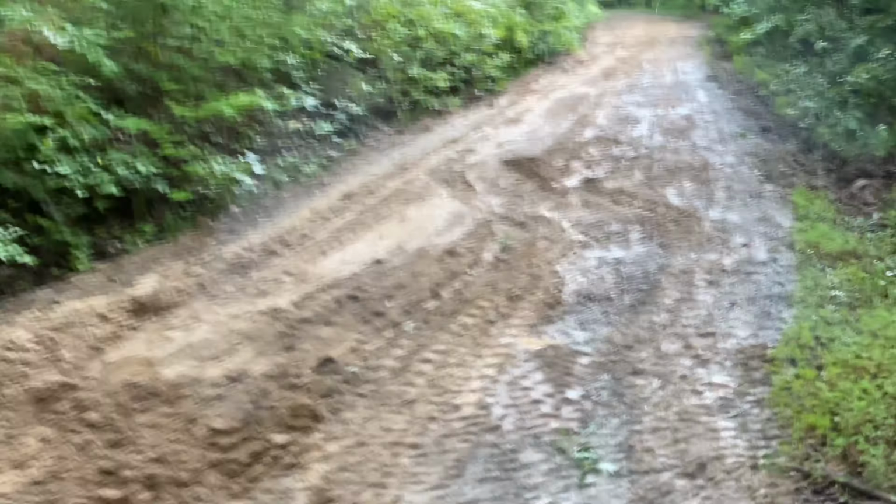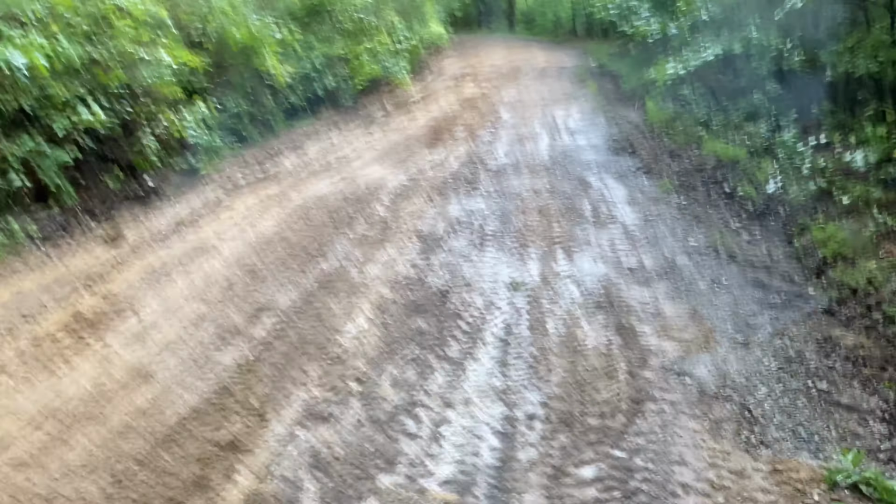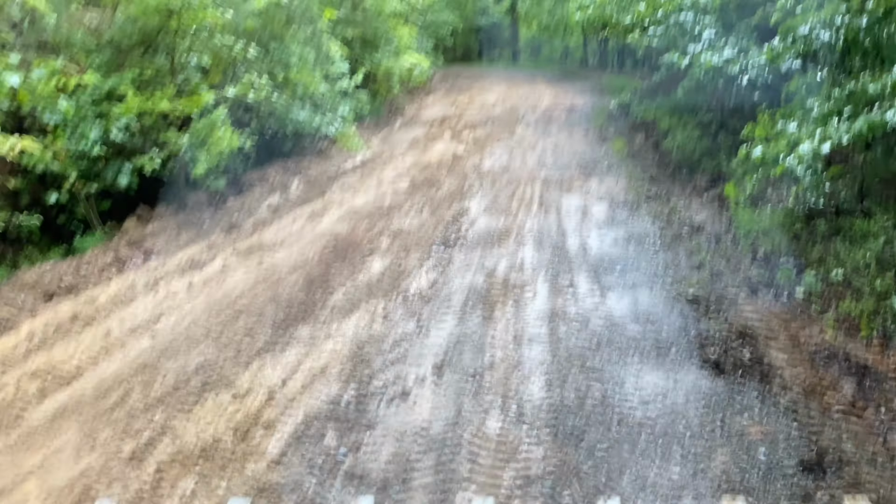At this point, I'm not doing any grading going up the hill. It's just too slippery. If I put the bucket down and even try to take a thin slice, the treads start digging in and making big ruts. So I'm only grading going down the hill.